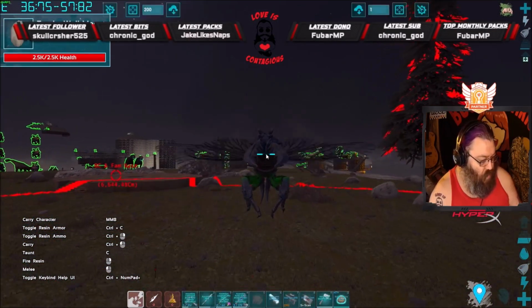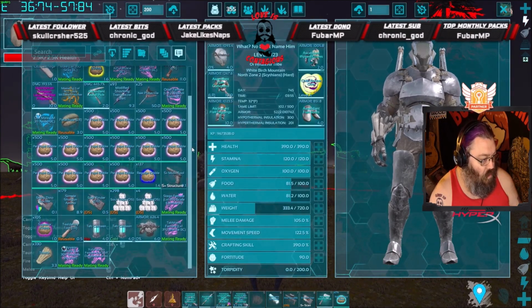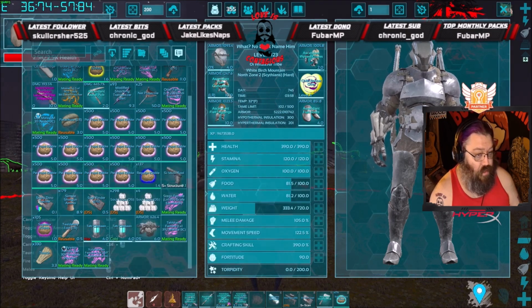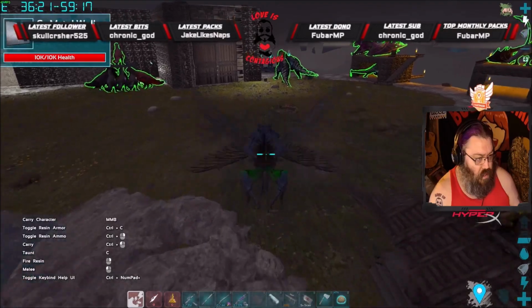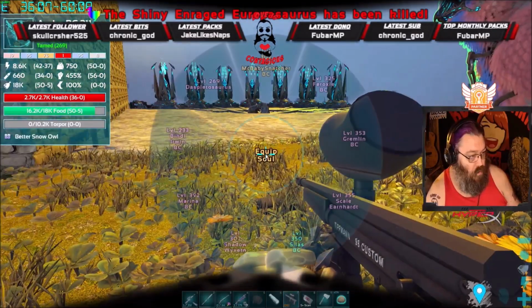I'm going to see how many points he got in melee, too. Let's check that real quick. 38 in melee, 38 in health, 46 in oxygen. That's a big help. Thank you so much, game. Alright, so we got that. No Daedons. Alright, here we go.